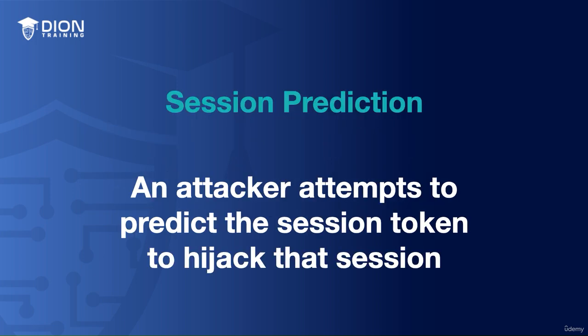Now, another way that this can be done is by doing session prediction. Session prediction attacks are simply a type of spoofing attack where the attacker attempts to predict the session token to hijack that session. This session token has to be generated using a non-predictable algorithm, and it must not reveal any information about the session client. Essentially, it's a one-time use ticket for the duration of that session, and so it might be some long random number, but how it's generated has to be non-predictable. If it is predictable, somebody can guess it and they can take over your session.